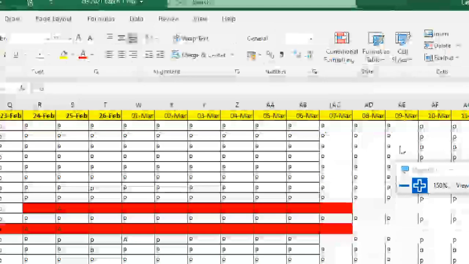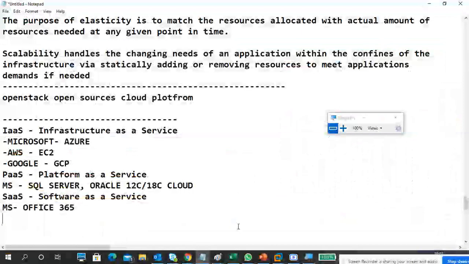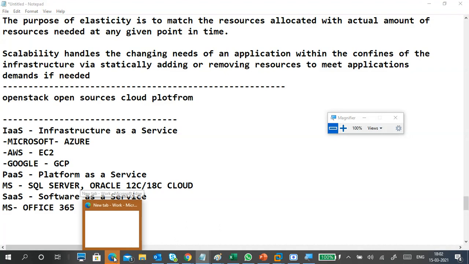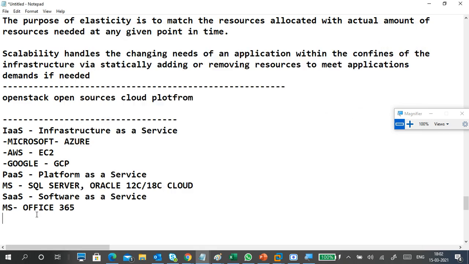The same account I can use to access Office in my web browser also, through the internet.